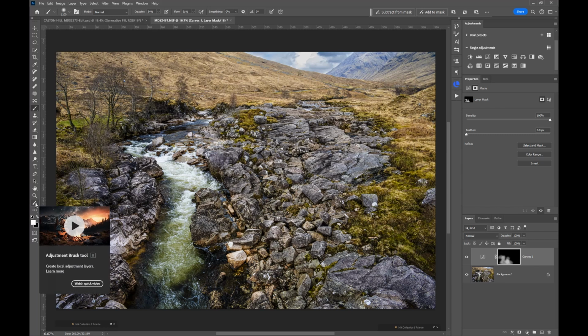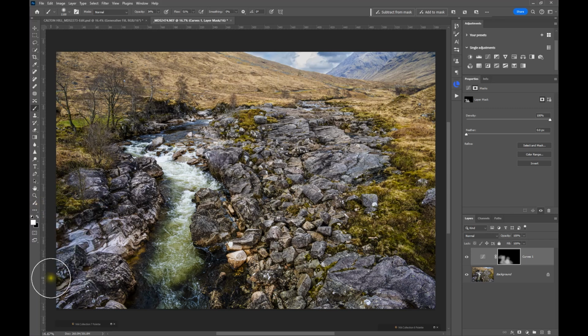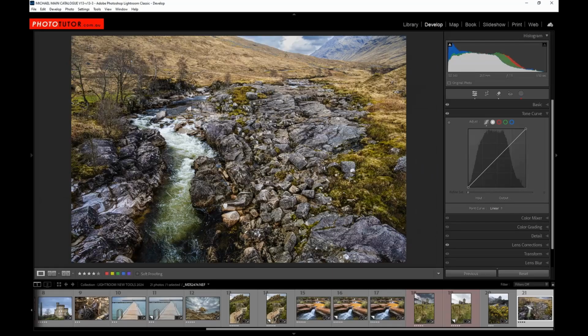And so here we have some new tools in Lightroom and Photoshop. Let's just pop back to Lightroom for a second. We have the lens blur tool, which is of some use, bearing in mind the processing time. We have the AI remove tool, which works well some of the time, and in Photoshop we have this adjustment brush. So probably 1.5 out of 3, I think, successful for this latest update.